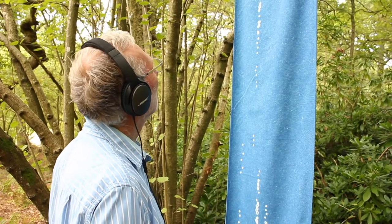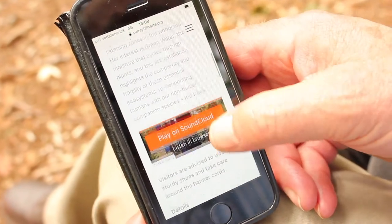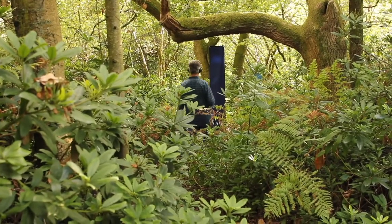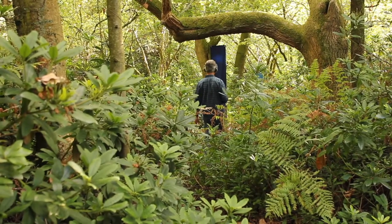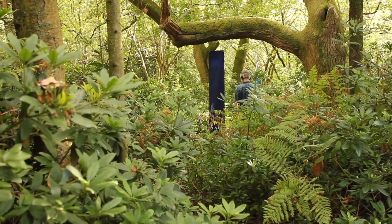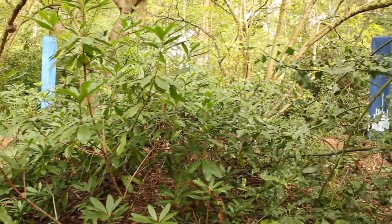I'm thrilled that the work has now been shown at the Watts Artist Village. Limnus Lease is a really magical woodland and in this location the listening experience can be much more personal. You can listen to the rainstorm soundscape by downloading it from the Surrey Hills Arts website or through the Smartify app on the Watts Gallery website. By hearing the soundscape through your own headphones you can go on your own listening journey. The winding woodland tracks in Limnus Lease are perfect for installing Forest Listening — we've spread the banners throughout the woodland. I hope that the artwork will emerge like hidden gems from among the trees.